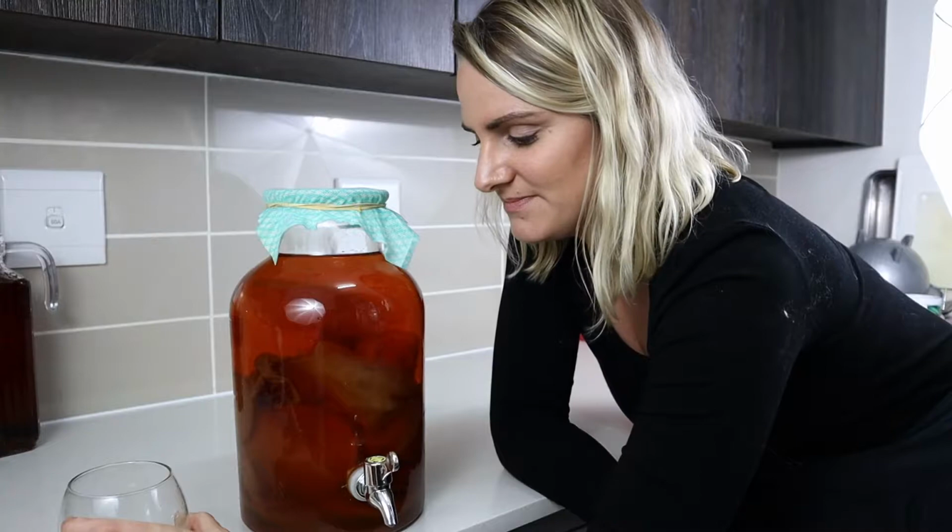So that's a little more on the vinegar side than I would have liked. But I think I'm just gonna bottle it anyway and hope for the best. Yeah, that's happening. So it's not completely vinegar, but it does have that kind of vinegar aftertaste, a very strong taste. Well, let's bottle it and let's see.